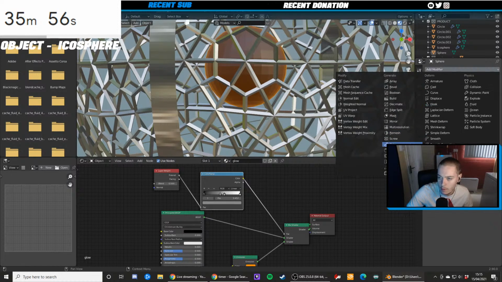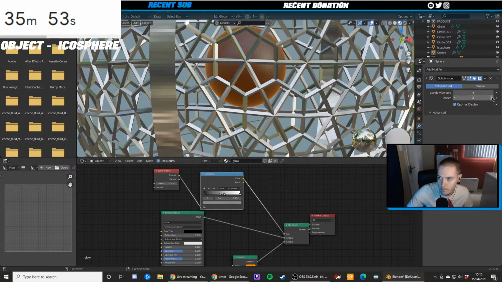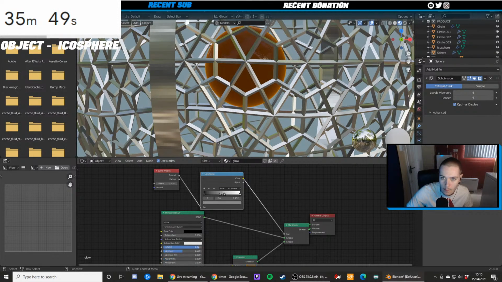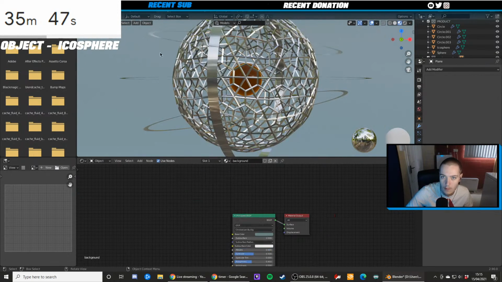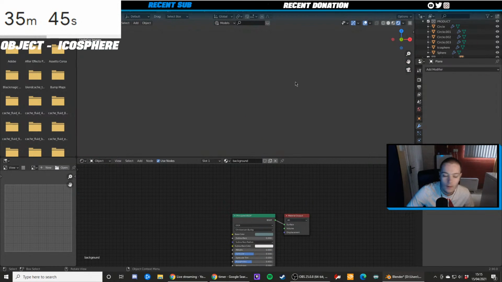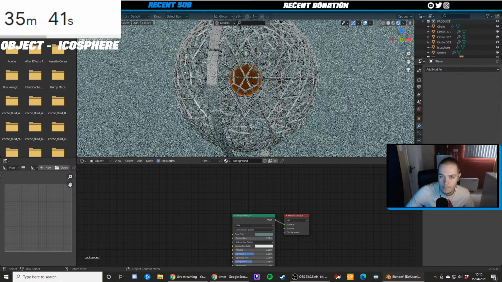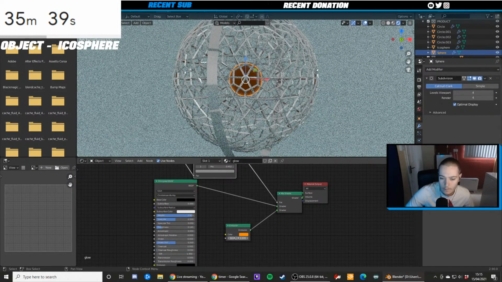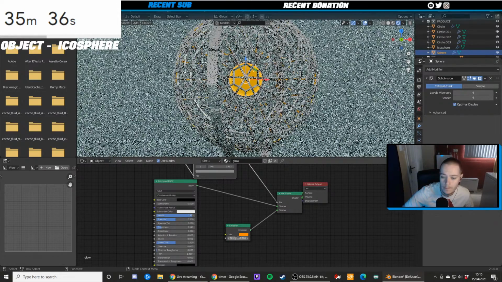Let's subdivide this. Let's turn the metallicness up, the roughness down. Emission up to 10.